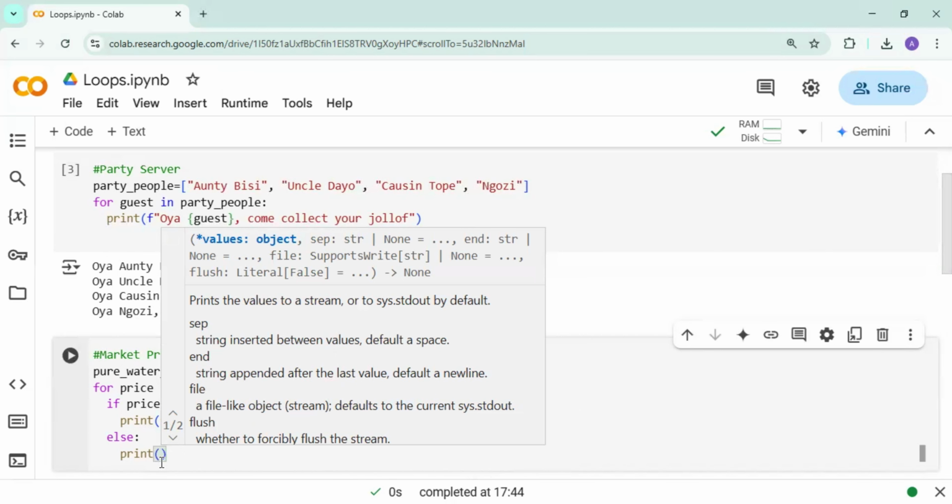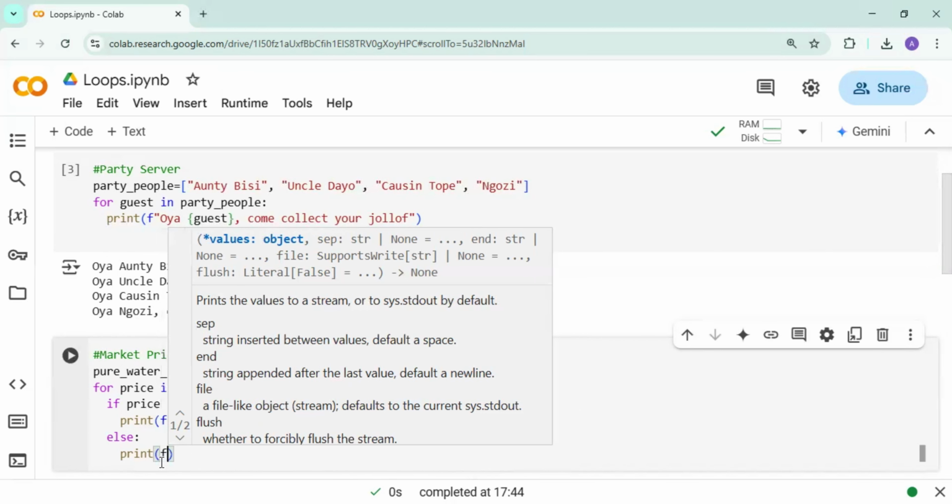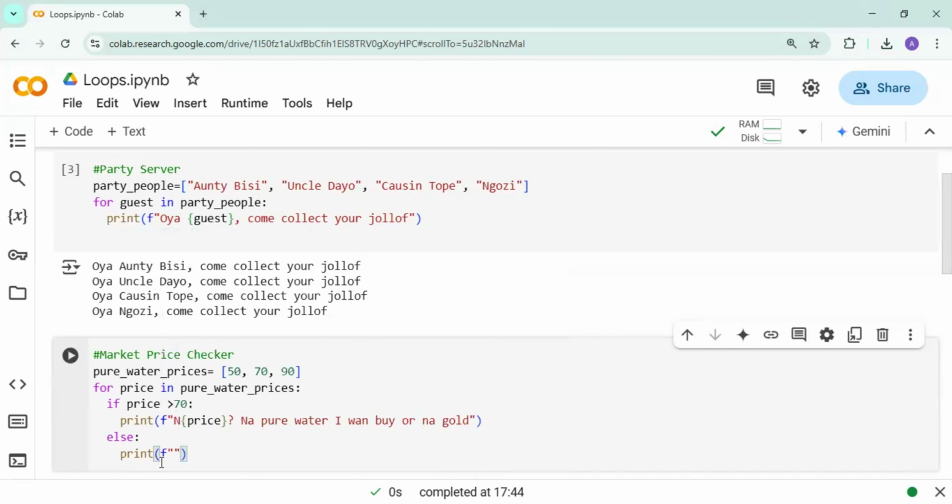So say else print. Let's use the F string again because we want to put price there. We'll say N for the naira symbol, open our curly braces and say price. Then we'll respond, say correct price. Correct price. All right, beautiful.